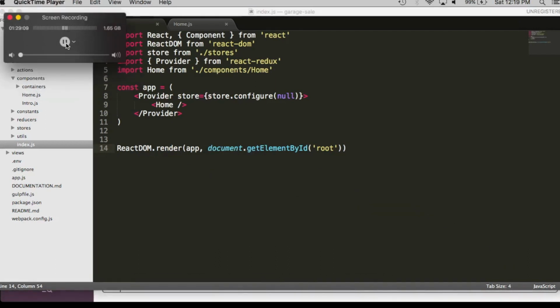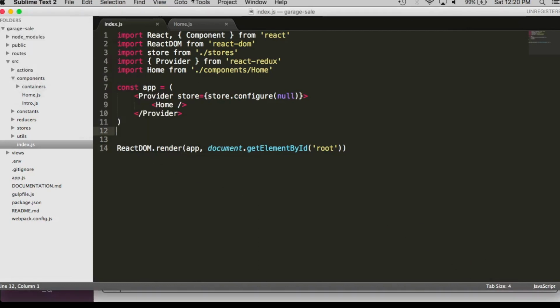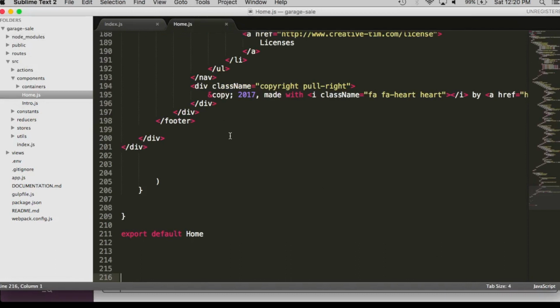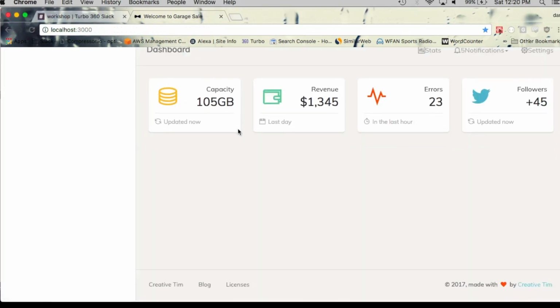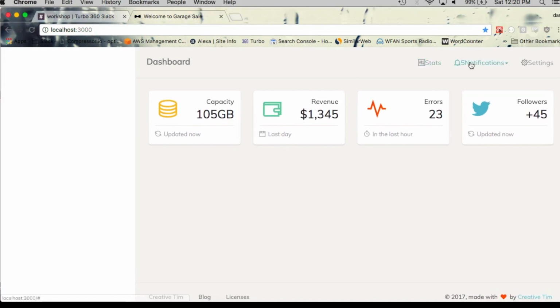Okay, so now we have our home component properly defined. Let's continue this process. Let's start breaking this guy down. So if we actually look at the UI, you can see how the components should be organized intuitively. Like on top, right here, the dashboard, that should be its own component, right? We'll call that nav, the nav bar. All right, so let's go ahead and find that.